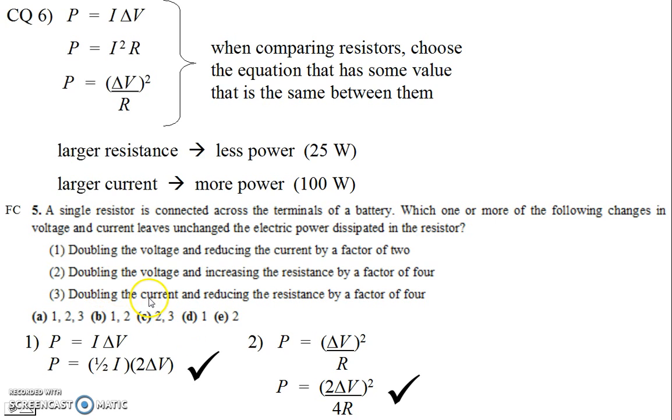Okay. Statement 3, we got current and resistance. Well, we only have one equation left. Obviously, we're using I squared R. We're doubling current. We're reducing the resistance by a factor of 4. That means it's a 2I in parentheses squared, because, again, I know that you honor students are doing me proud, and you're putting that in parentheses, right? So we know we square that too. This is 1/4 the resistance. Is the power unchanged? You bet it is, because here's a 2 squared, which is 4, times 1/4, which is back to 1. And so, yes, all three statements work. And so our correct answer here is choice A. All three of these keep the power the same.